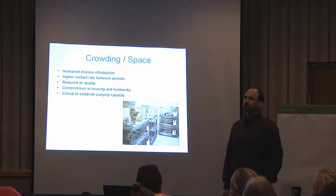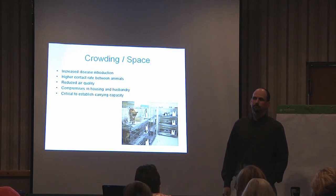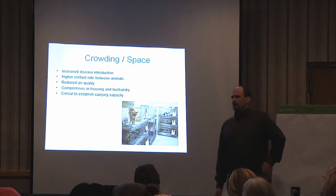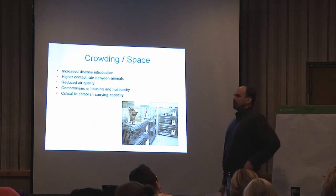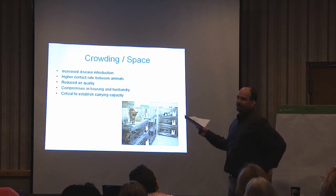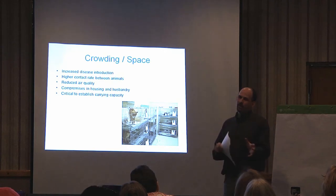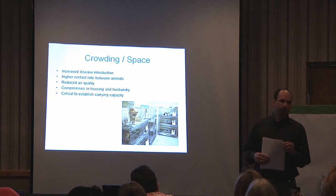Good question. Just observing the cages in there, what about a cat room? Some places have cat rooms where a variety of cats are kept together. Yep. I mean, that wouldn't be any different, because if they sneeze and they're sick, as far as proximity. But no, I think it's a lot better because they're not stressed. These guys are all together in stress. Put them in a room where they can have their own space. If they want to go off on their own, they can. If they want to be together, they can. So the right cats in the right room is a great idea.